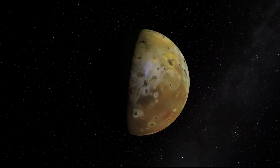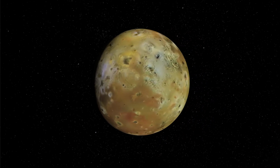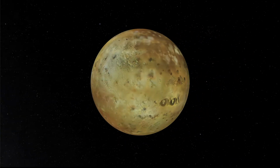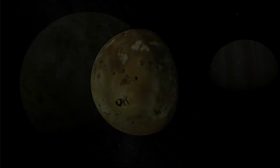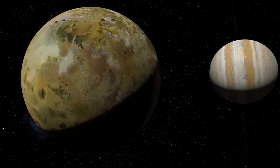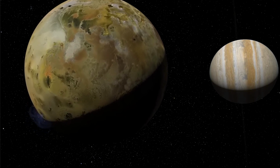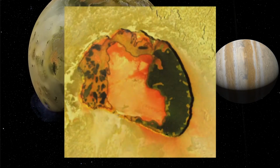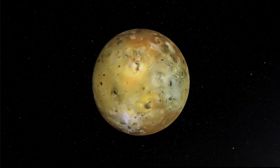It's orbiting closest to Jupiter, and Jupiter's immense gravity is exerting tidal forces on Io. And those tidal forces are causing internal heat and pressure, which lead to volcanoes. Every spacecraft that has flown by Io has seen eruptions shooting off of its surface. And here we can see plumes of lava spraying out into space out of one of Io's volcanoes. And when the Galileo spacecraft imaged its surface, it could see those volcanoes up close and could actually see lava in their calderas. All right, and we're gonna head off to the next Galilean moon now, which is Europa.